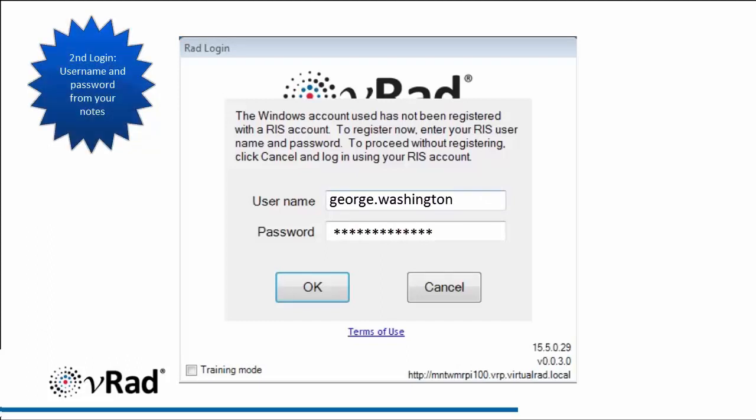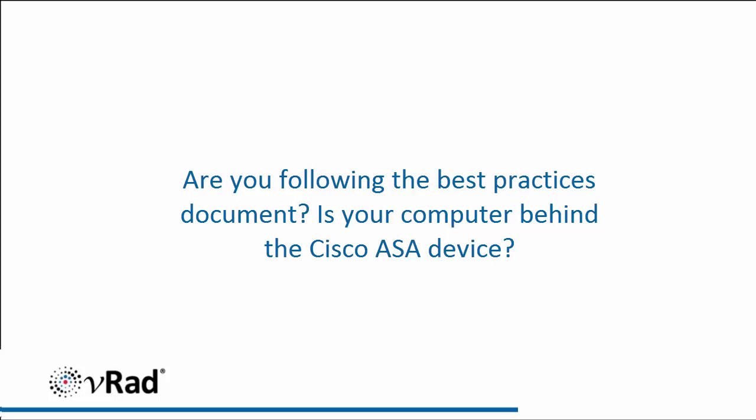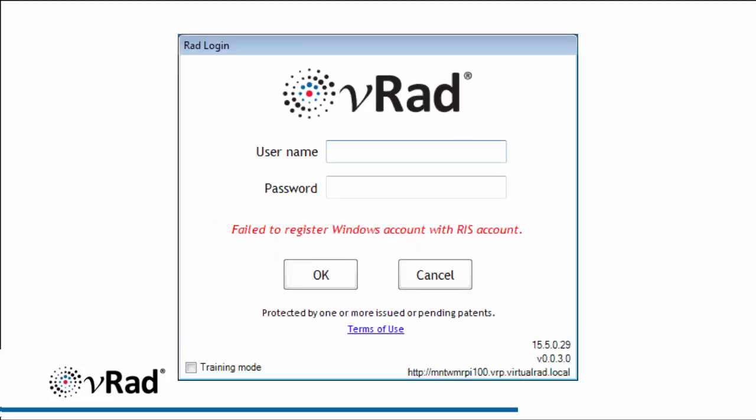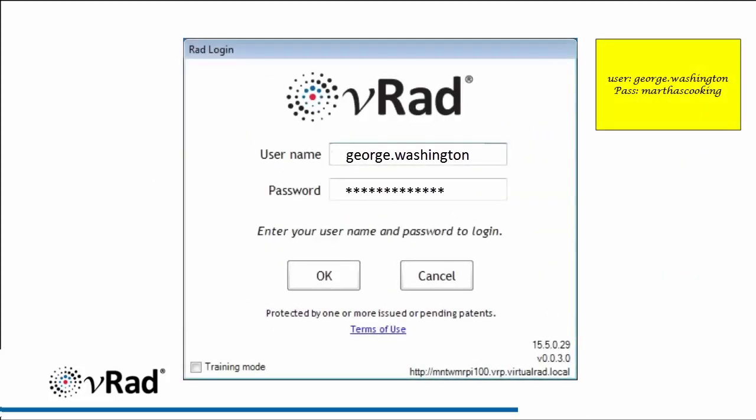If you go through this step and are still redirected back to the original login page, two scenarios may be in play. The first scenario is that you may be using incorrect credentials in the second login. If you believe that your password information is correct, the other possibility is that you aren't connected to the Cisco ASA. Therefore, the credentials aren't able to pass over correctly, which would also return you to the main logon screen. Please consider a call in to our tech support department at this time. Also recognize that you can still log on using your old username and password if you need to continue reading studies.